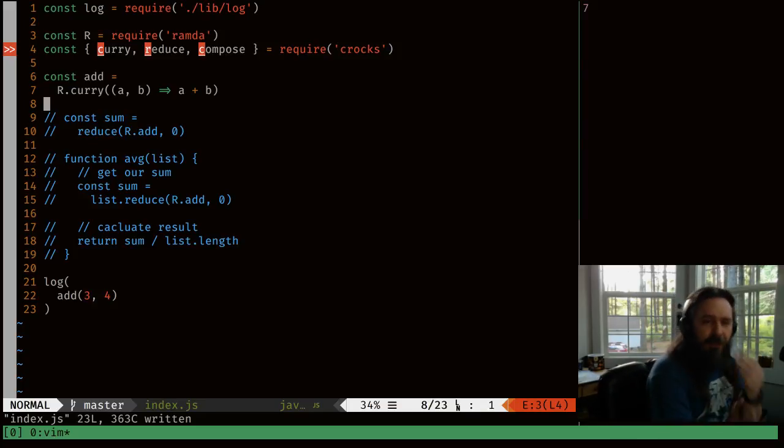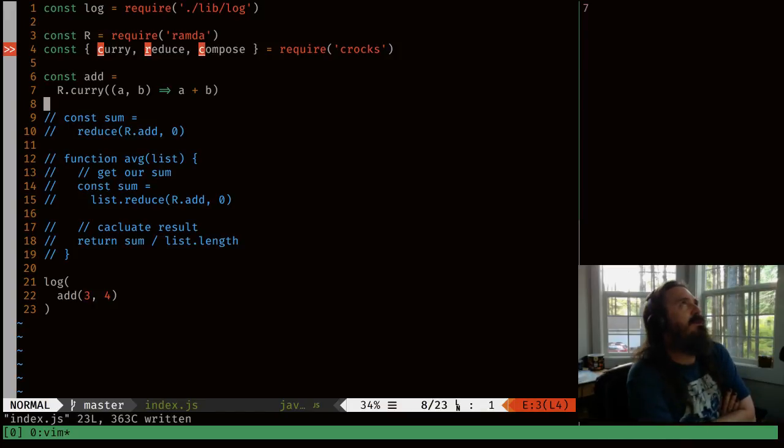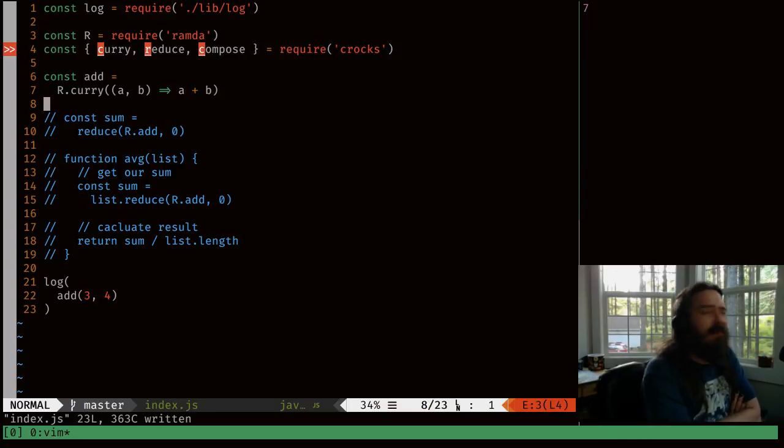But one of the things with Crocs is it's going to be a very big event that would have to happen for us to support TypeScript. Because you have to do a lot of things with the library, we lose a lot of the power that we get just from this curry method, if we were to have to get it to work with Flow and other types.